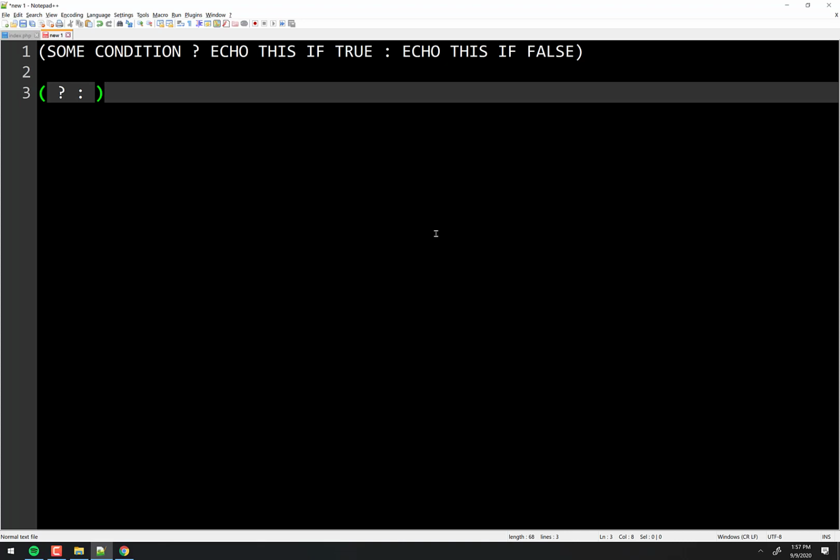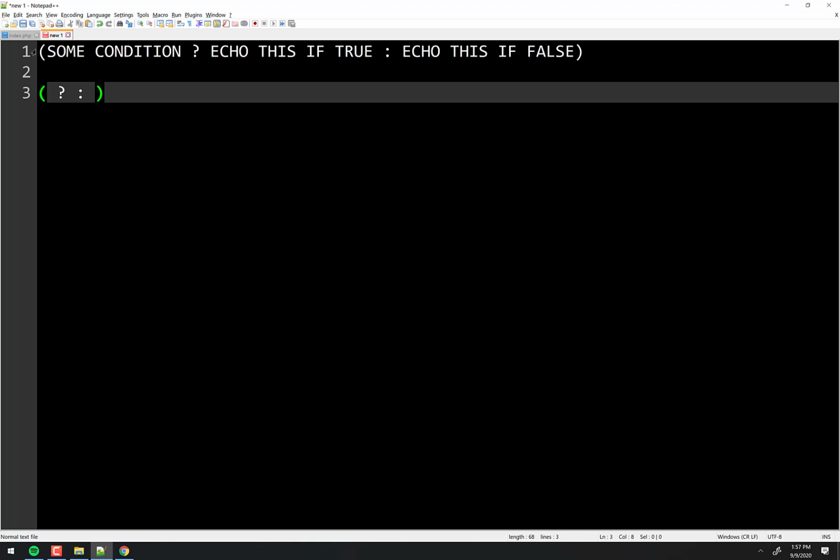Now, a lot of people say, oh, that's just a form of an if statement. Not quite, okay? An if statement, it's if this, then do all these things, or don't do these things, or whatever. This is always grabbing some text. You're just generating text based on one of two conditions, okay?